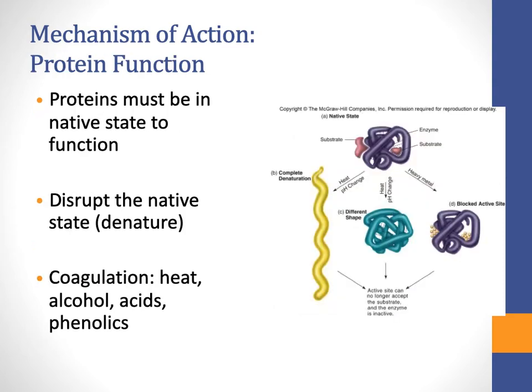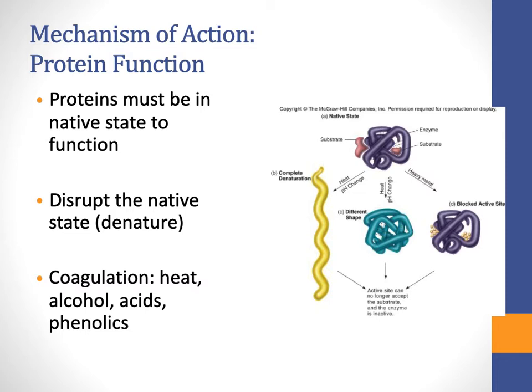Now, another mechanism of action is affecting protein function. So keep in mind that proteins have to be folded in order to have function. And so we can denature those. That can be done by heat, change in pH, exposure to heavy metals. And so what happens is the protein's now in a different shape, as we see in the figure, or denatured. And so it's not able to function. And when proteins can't function, they can't do what they need to do in the cell, and obviously protein's important, and so the cell is not able to metabolize or to function, and so again, this is where we can get something that's either static or cidal, depending upon how severe the treatment is.